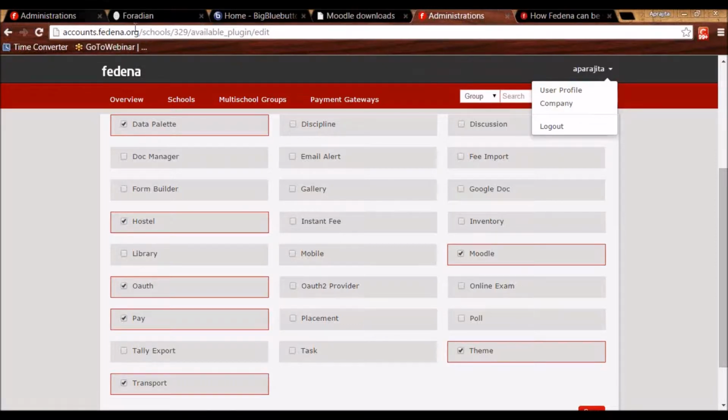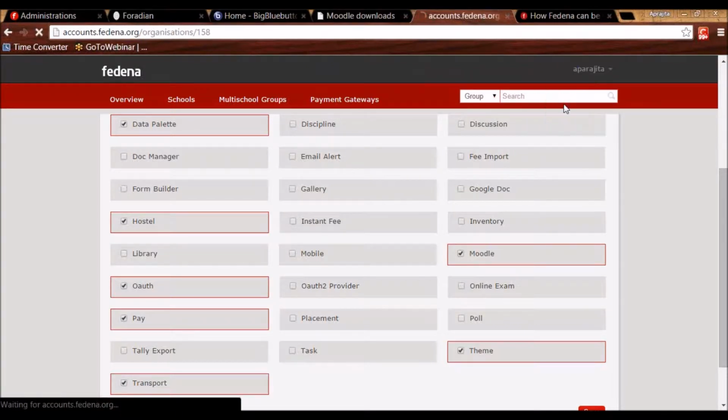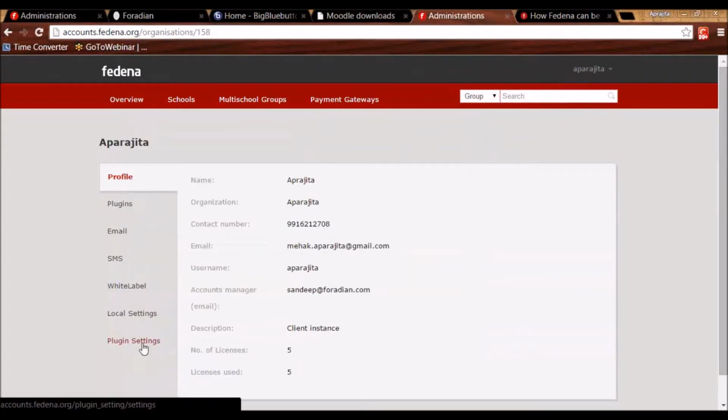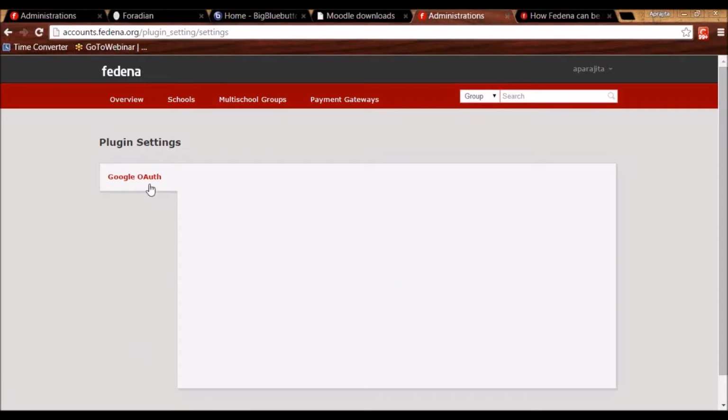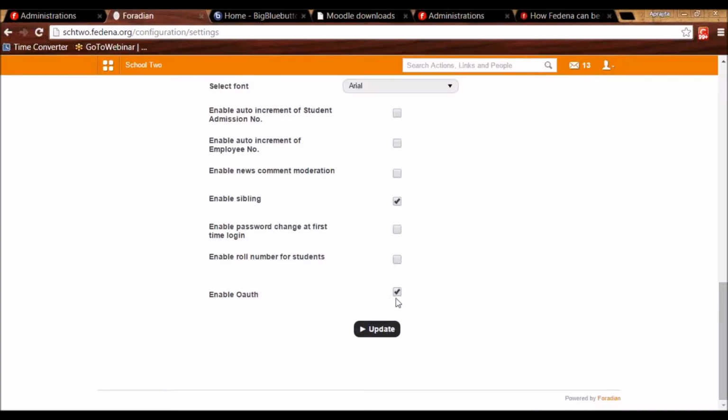So in your account panel where you created the school, you can go to company, you can go to plugin settings and Google OAuth. So you can generate the client key and client secret by a series of few steps as per your Gmail account. And once you've done that, you can save it and also enable OAuth from here.